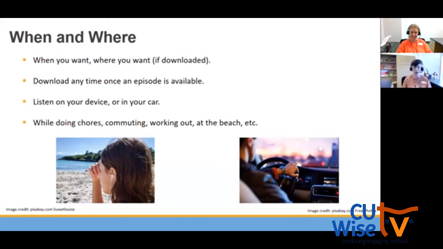When I say in your car, you may have Bluetooth connectivity in your car that allows you to listen to things through your device. I know in my car, I am able to connect my phone to my car radio so I can listen to my podcasts on the way to work. Maybe I'm doing chores and I want to listen to my podcasts while I'm doing that. I often will listen to podcasts if I'm playing video games or if I'm crafting. I like to do a lot of hands-on crafting where I can't look at something, but I can listen to something. So I like to listen to podcasts then.